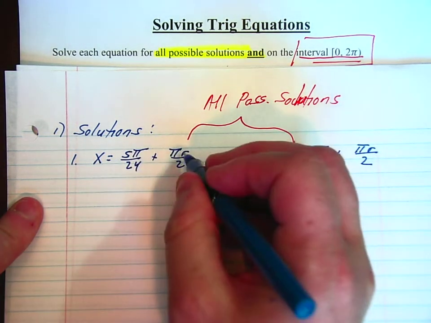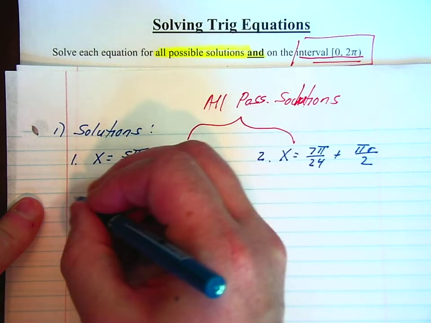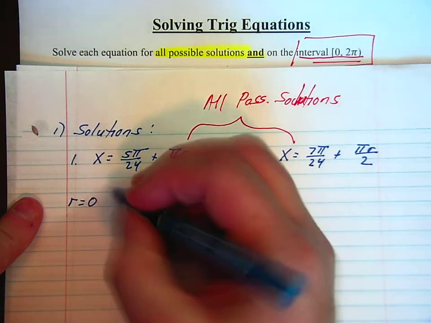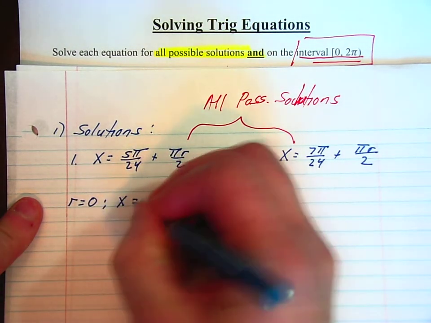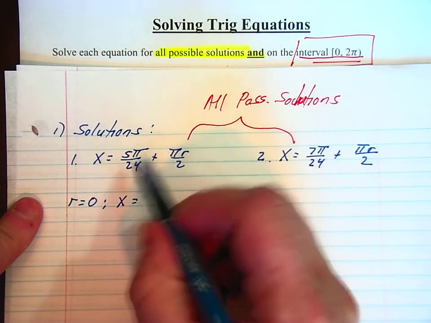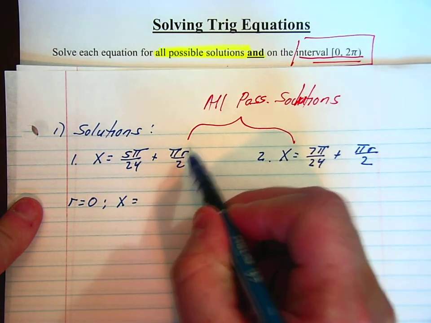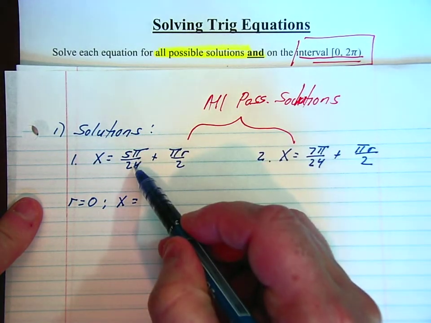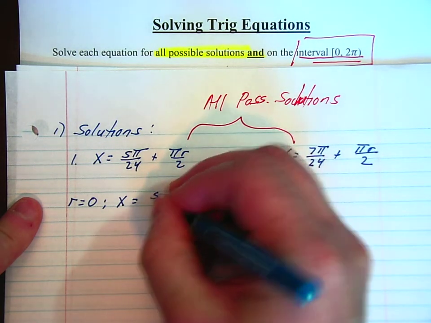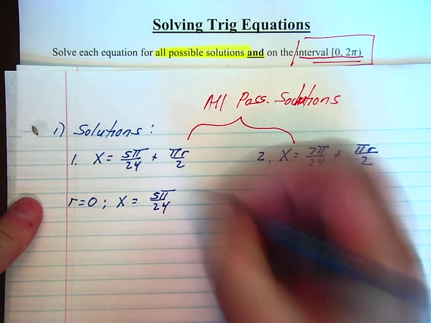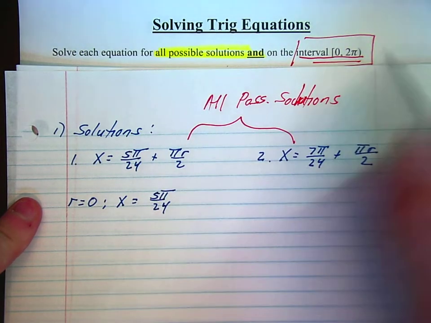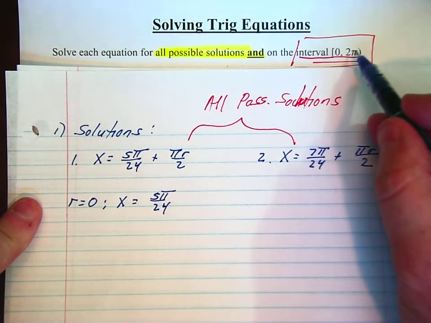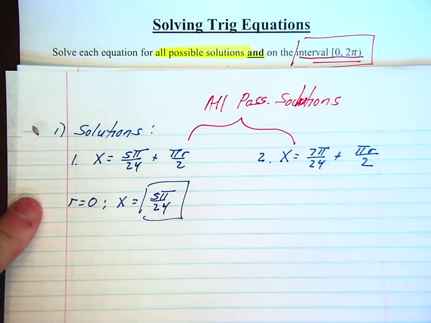I'm going to put 0 rotations in. You always put 0 rotations in. So I'm going to say r equals 0. So literally no rotations. If I do that, that means plug 0 in for r. So you're going to take this equation and put a 0 in here. Now, if I put a 0 in here, it's going to cancel this. So I'm going to be left with just 5 pi over 24 plus 0, which is 5 pi over 24. Now, the question is, is that an answer? As long as that falls between 0 and 2 pi, then that's an answer, which it does. 5/24 is less than 2, so that's going to be an answer. Boom, you got an answer.